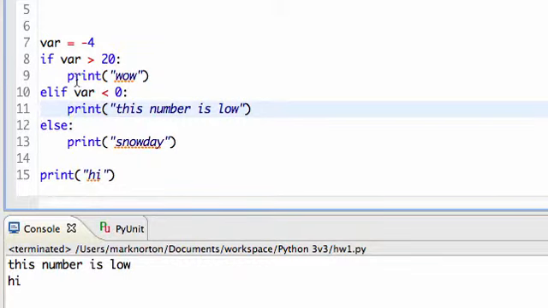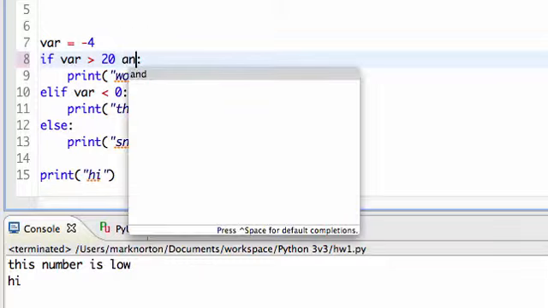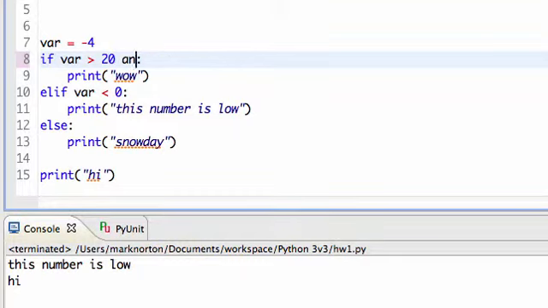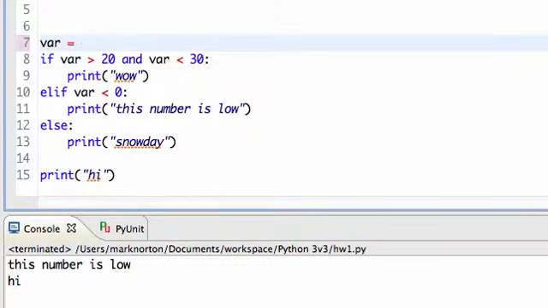Something you can also do with your selection statements to add more power to them is put more conditions in one selection statement. So take my if statement here, and let's say I want to check if the var is less than 20 and the var is less than 30. The way I would do that is I would put an and statement. The way the and statement works is it checks if both of these statements are true. So now I'm checking 2 booleans, 2 true or false values, and I'm going to see if both of them are true.